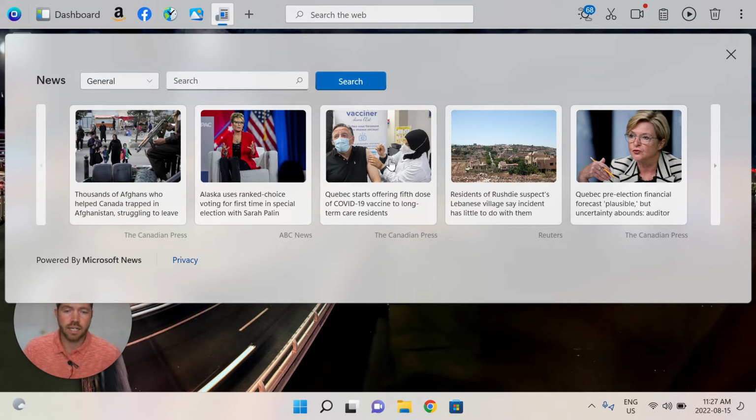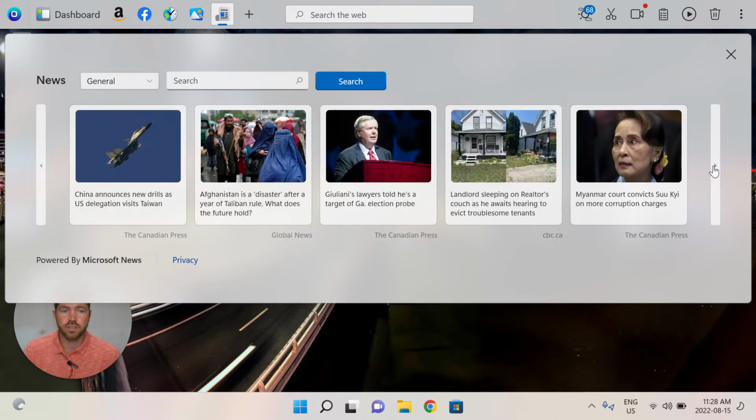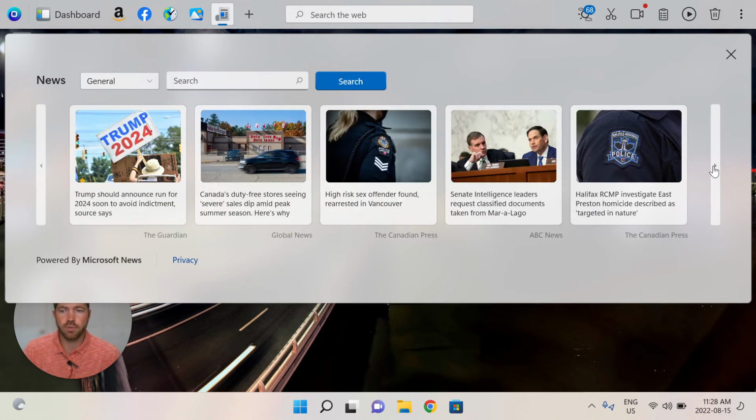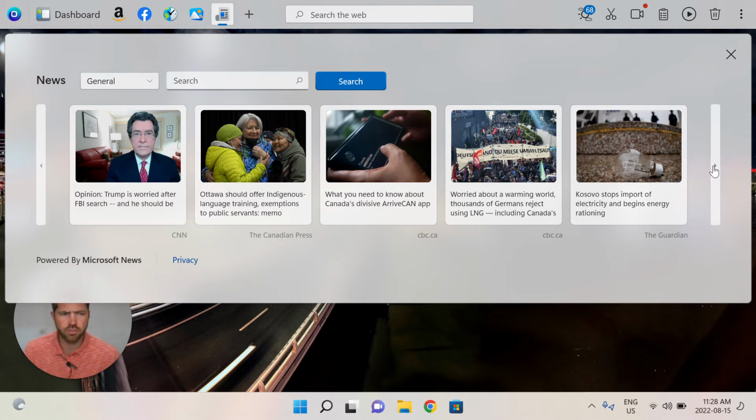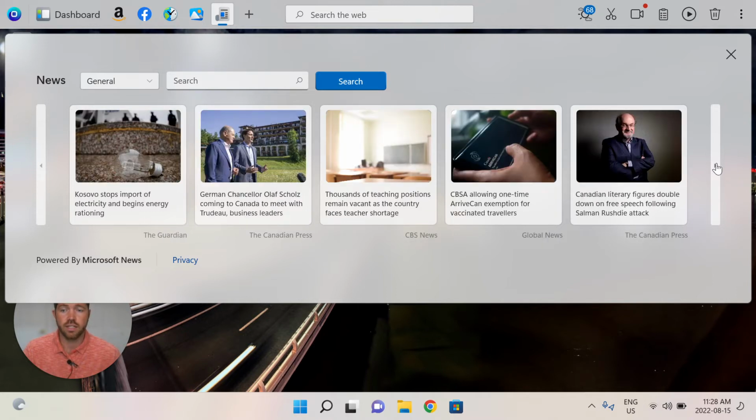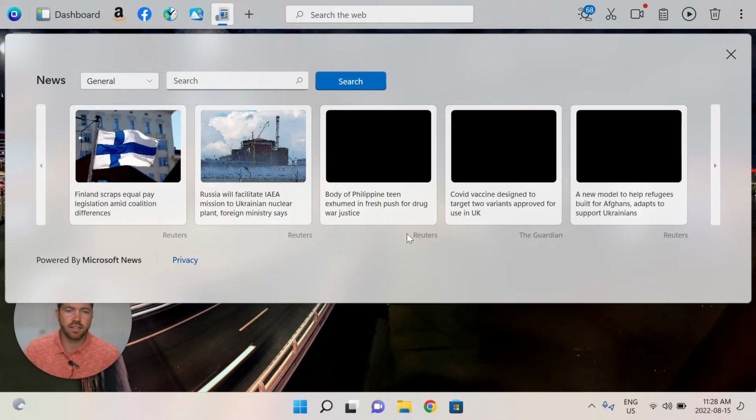Immediately, I'm seeing 5 news articles populate in the general category. Depending on your screen size, you might see more or less, but in my case, 5 right away. To start, you can't go left because there's nothing to the left, but immediately you can go right to see countless more. Each time you go right, it's 5 new articles that are pulled in. Actually, it looks like 4. It looks like the one furthest on the right ends up on the left with each next click. So lots and lots of articles that you can enjoy.